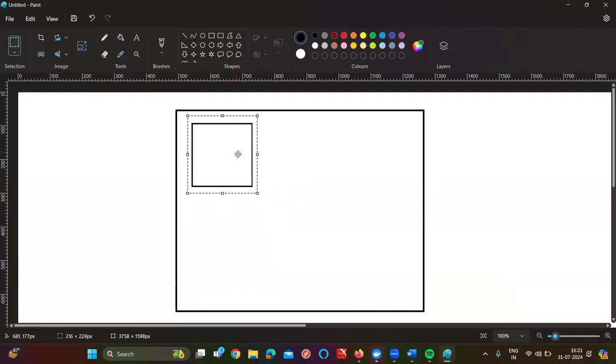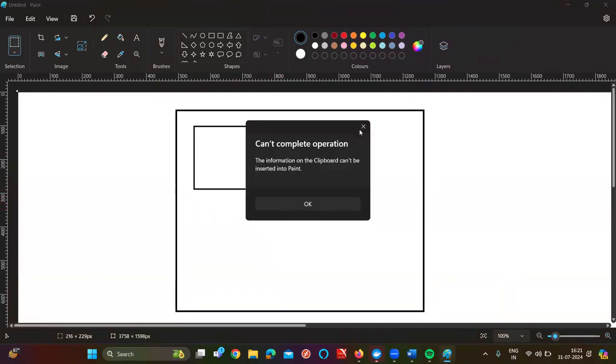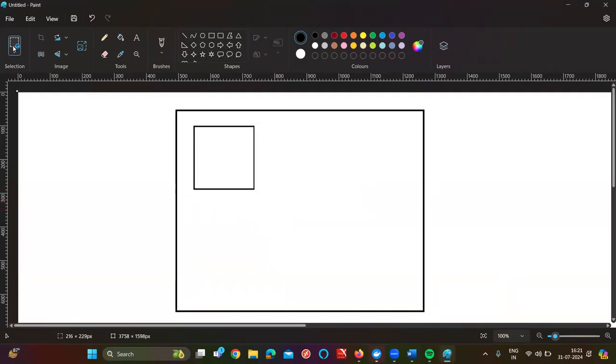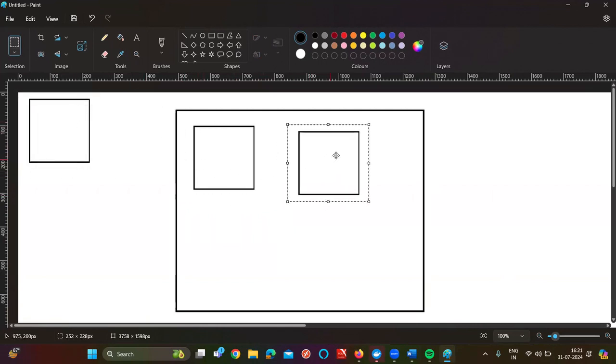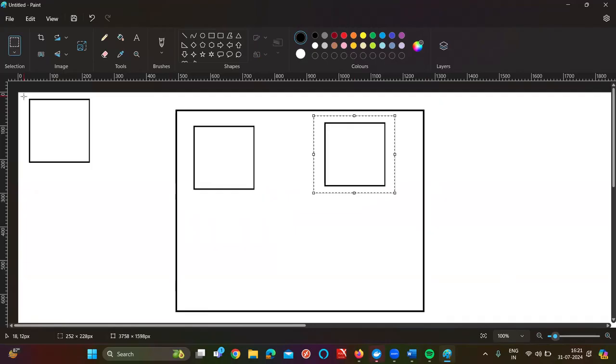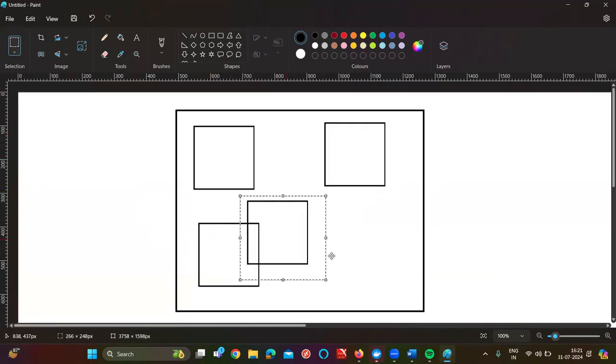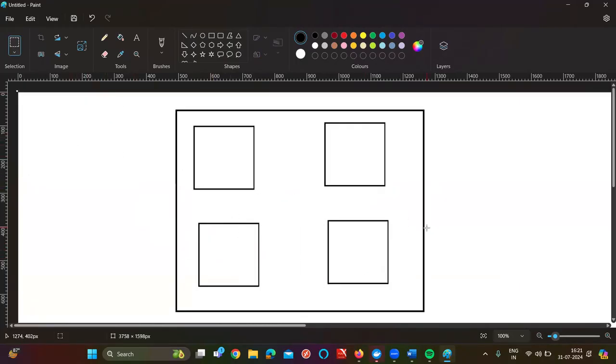These racks will consist of a lot of servers. Let me create a lot of servers here so you'll get the clarity. I'm going to create 4 here. 1, 2, 3 and 4. How many servers am I having? These 4 servers are going to be created in a rack actually.